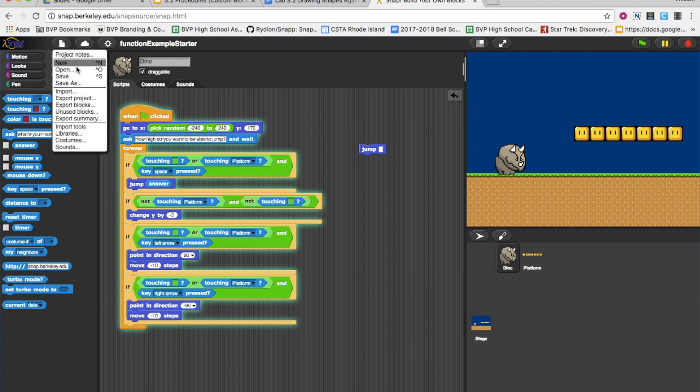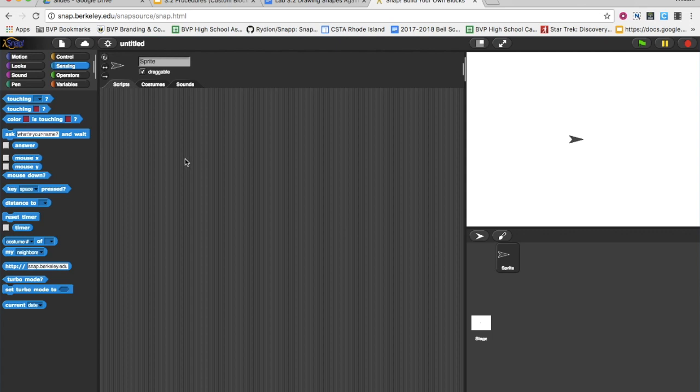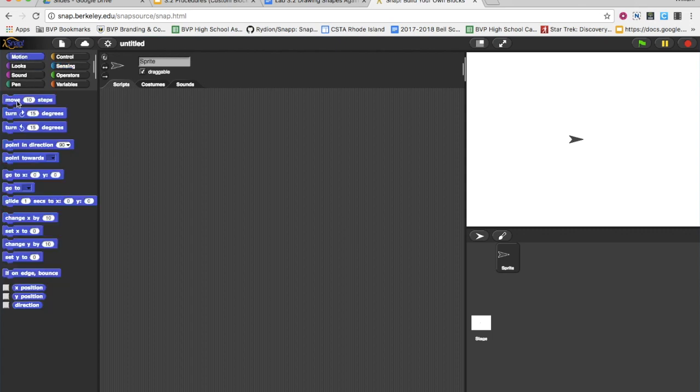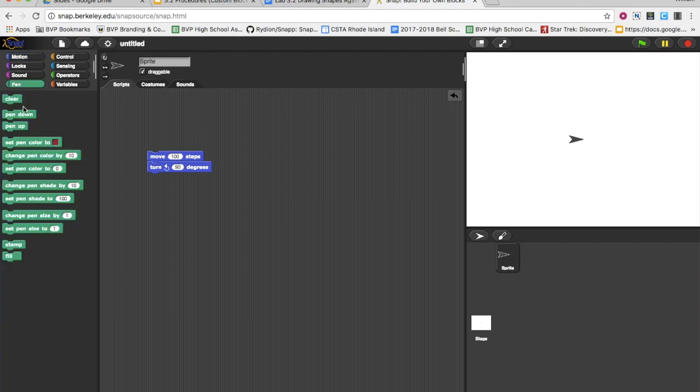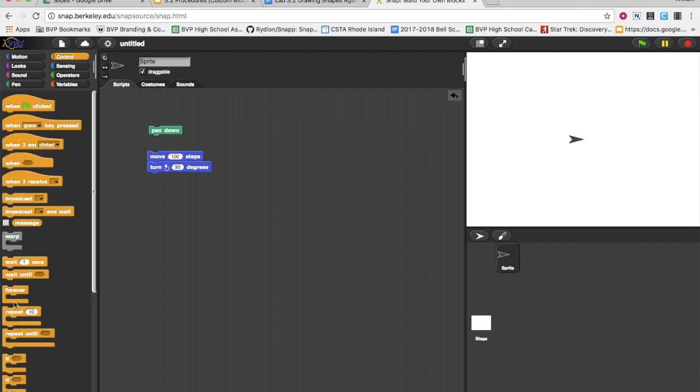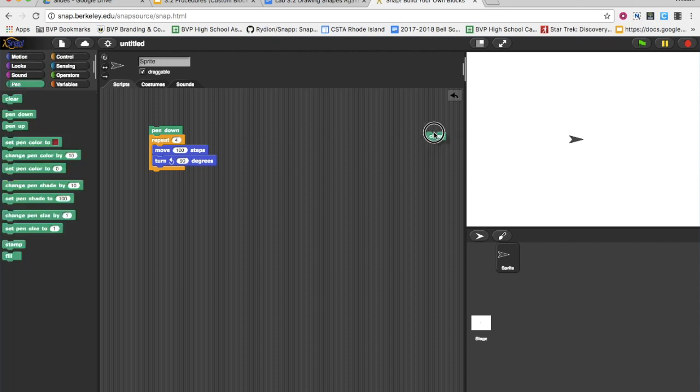So let's just give that a quick try here. We already know how to draw a square. We can draw a square by moving a certain number of steps. Let's say it's 100 and turning 90 degrees, right? And we probably want to do that in conjunction with the pen down. And we need to make a square, so we need to repeat that 4 times, right? So that draws a square right there. Let me get something to clear the ink. Keep that over because we'll need it.